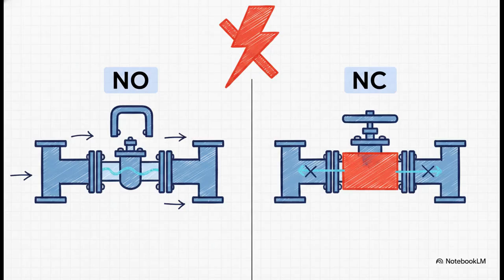To keep track of this incredibly complex nervous system, engineers rely on process and instrumentation diagrams, or P&IDs. These blueprints map out every single sensor and valve configuration. When you look at them, you'll constantly see the letters NO and NC next to the valves. This tells the engineer whether the valve rests in a normally open or normally closed state if the power suddenly cuts out. And as you can imagine, that is a wildly critical detail for diagnosing failures safely.